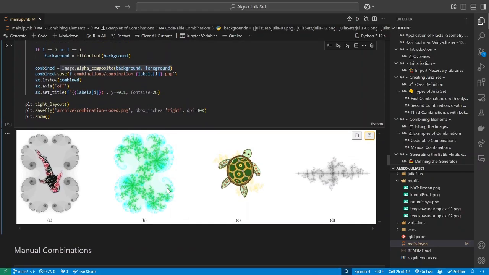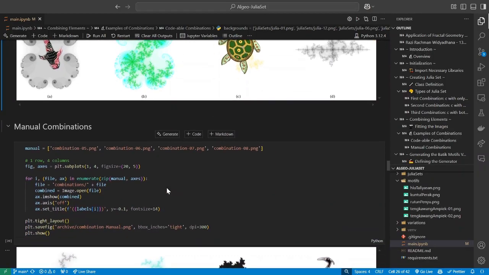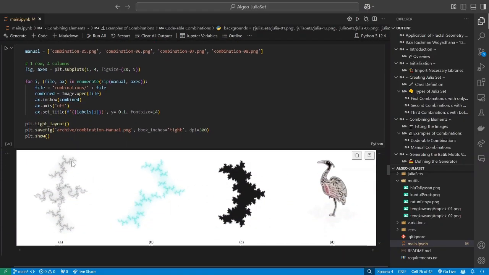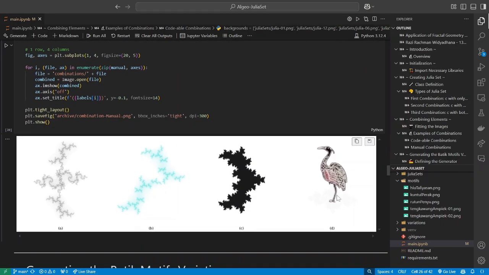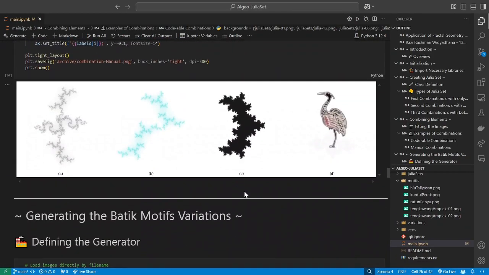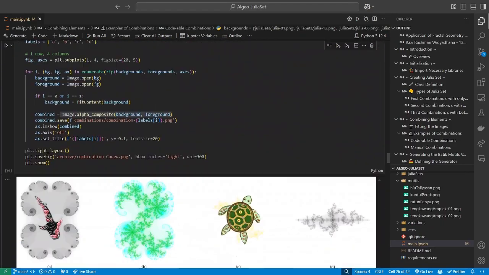And then for the literal complex patterns that cannot be made with a simple combination, I decided to combine them manually with the Figma photo editor. The main point is I cannot combine them automatically with Python code to create this pattern. So there is the little image. If you can see the code in here, this Julia set is kind of not visible. So here are the manual and coded combinations.